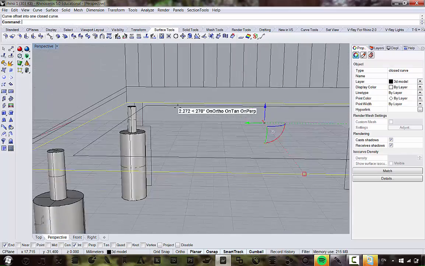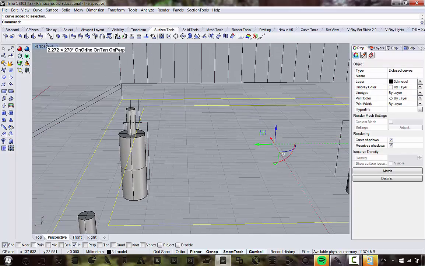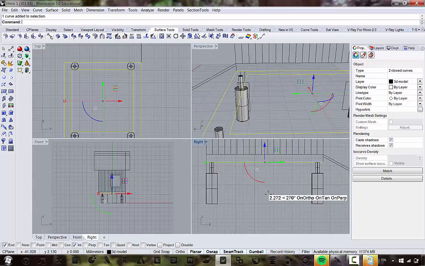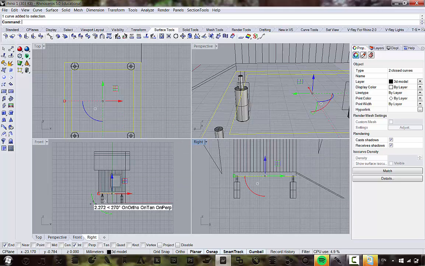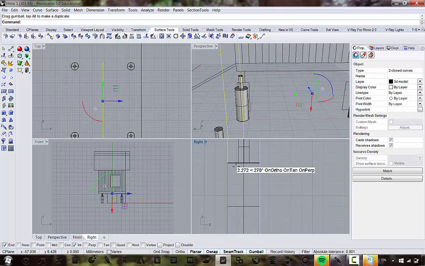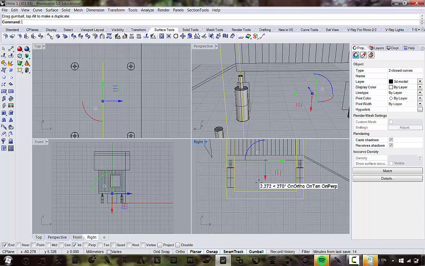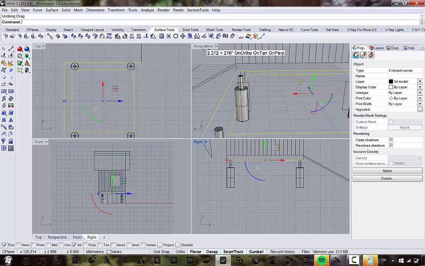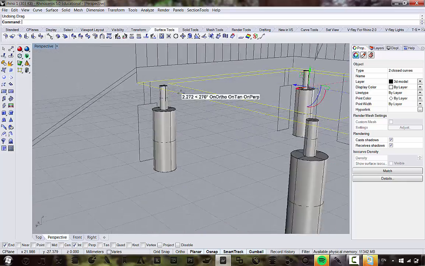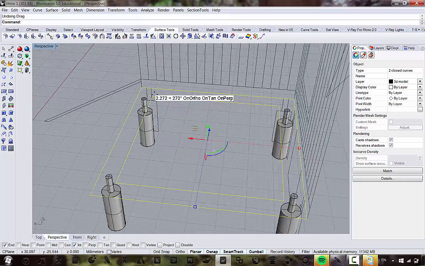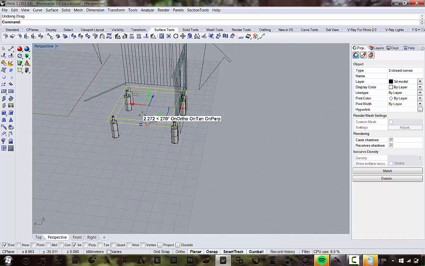Click it to end, and then you can see these two lines, I guess it'll be kind of hard to see here. I'll flip this. If you see these two lines, you can see they line up perfectly with that pile there. So that's kind of how you do that, if you don't know numerically the distance you want, but you just want to offset it so it lines up with something.